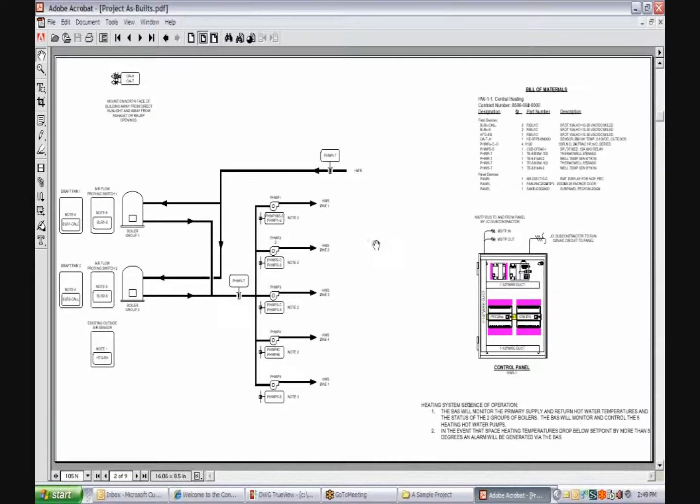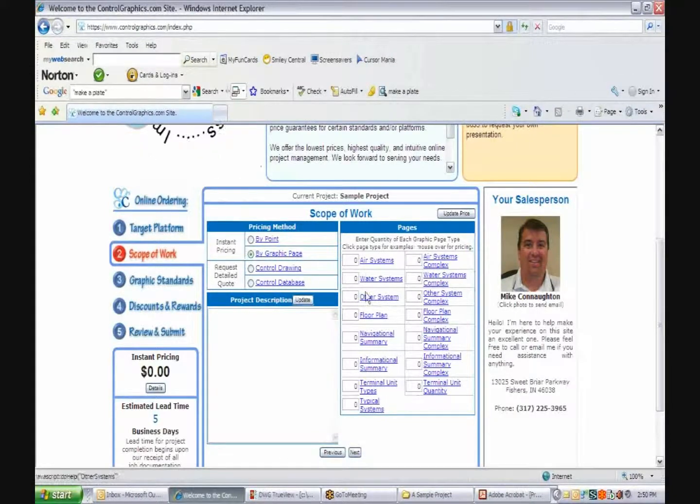Here's the first one. It's a heating hot water system, and the number of points, I've counted them up, is like 16 or 17 points, which is less than a complex unit. So this is a simple unit, and I'll show you a little bit about what that is. That's a water system, and it's a simple water system as opposed to a water system complex. And if you want to know the difference, it's 25 points. There are 25 bound points, and that is hardware points plus software points. So if you count up the hardware points and add about 25%, that's a good rule of thumb for how many total points there will be.